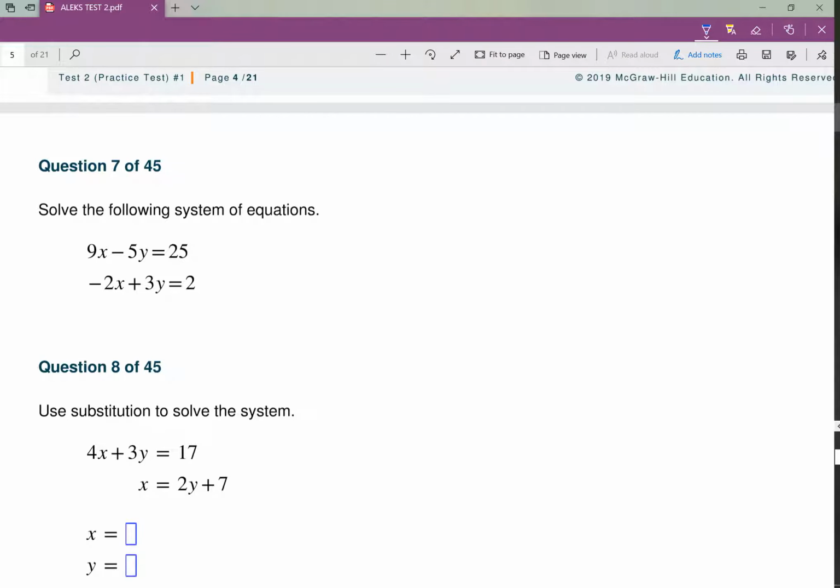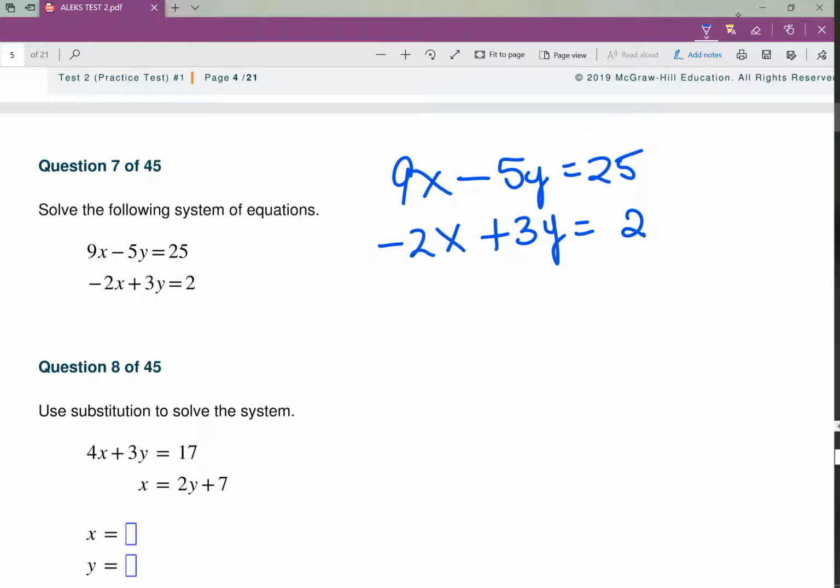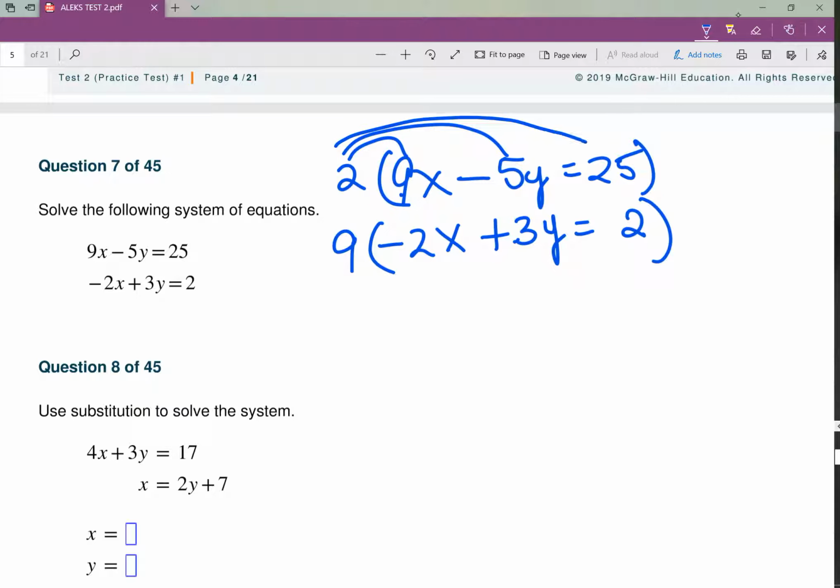Okay, solve the following system of equations. Same difference here. You can use the addition method or the substitution method. Here we start with 9x minus 5y is 25. The second line is negative 2x plus 3y is equal to 2. I'm looking at both of these coefficients respectively, either the y or the x, and they both have opposite signs. So if I chose the x to cancel, I would simply multiply this by 2 and this by 9 because they're already opposite signs. That means that I am distributing that value all the way over for each of these respectively.